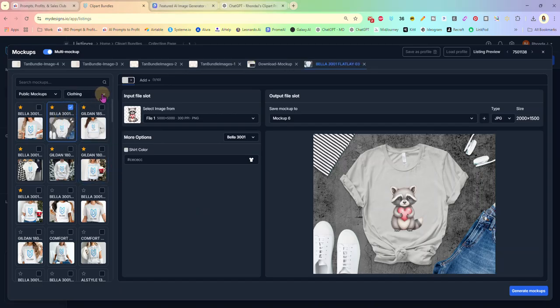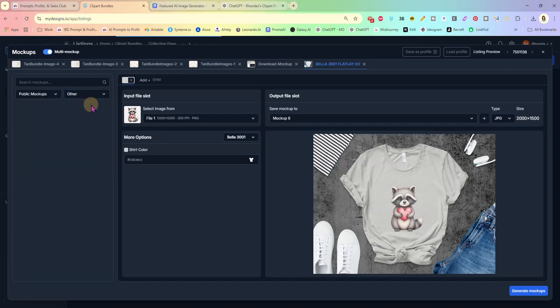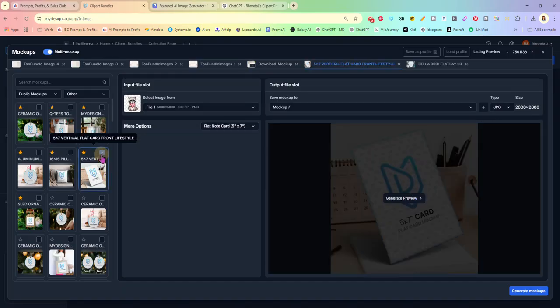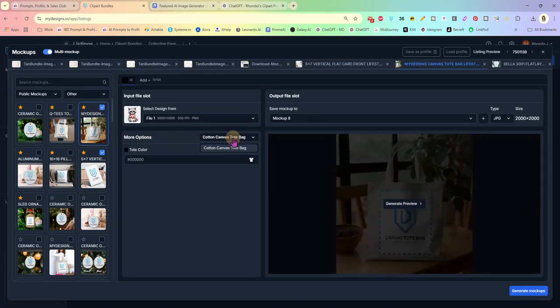We want to select that one, and then I like to do a couple different things to show people different ways they can use these clip art images. Here I have a 5x7 card. I'm not going to do the preview for all of this. Here's a tote bag. And let's change the color of the tote bag to natural.